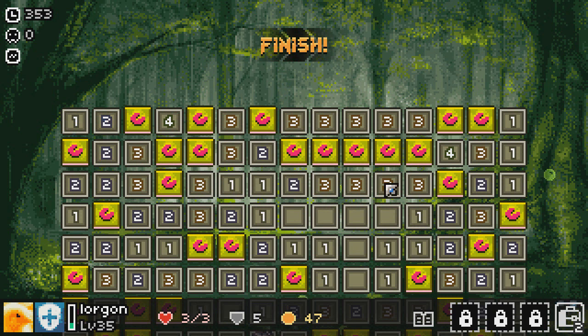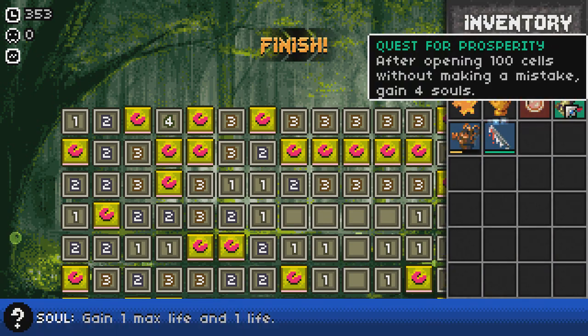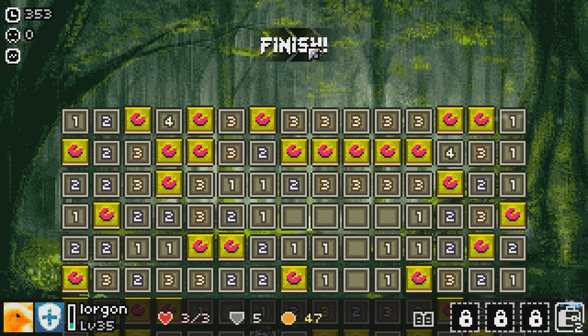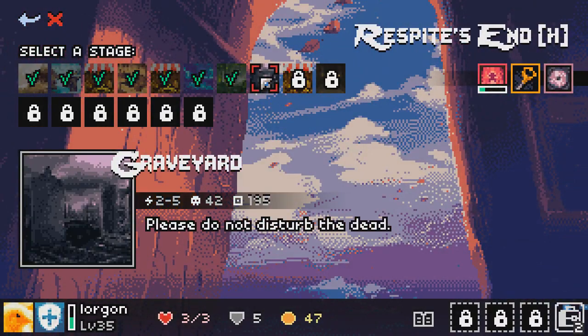Great. Okay. And apparently I still haven't opened 100 cells without making a mistake, because my... Oh, do I have to activate this? I probably have to click on this to activate it, and then it starts counting down. That only just occurred to me. That's kind of a shame. Alright. We'll survive. I hope.